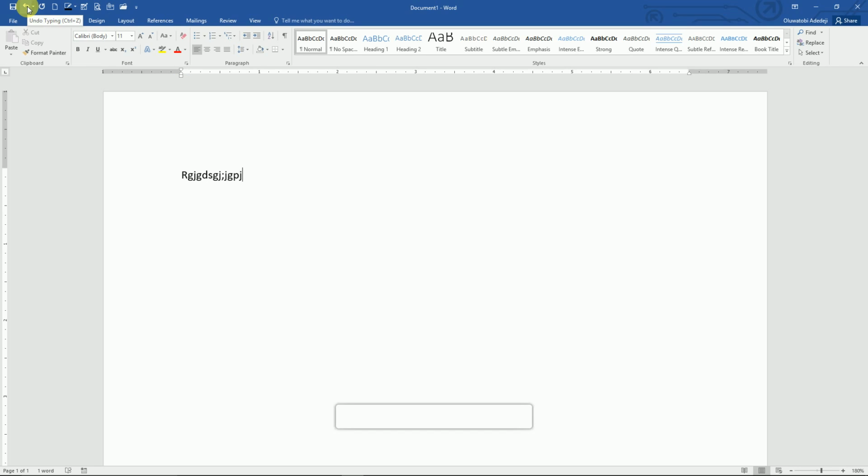Before, it was grayed out, and if I didn't have text there, it would not be there. Now that I have typed, once I click on that, it brings back the nonsense I wrote there. Microsoft has really done well by giving you tools that help you undo, redo, and save your document.